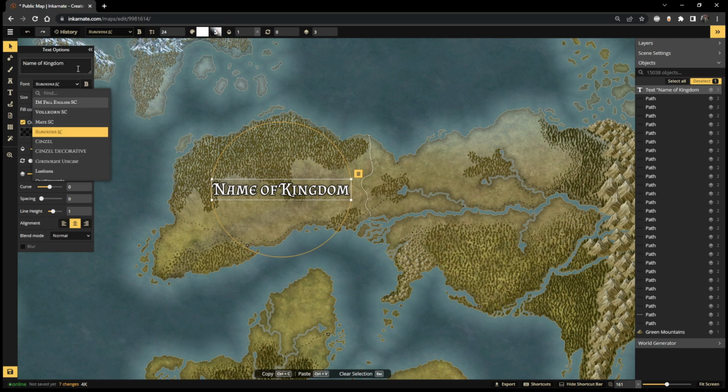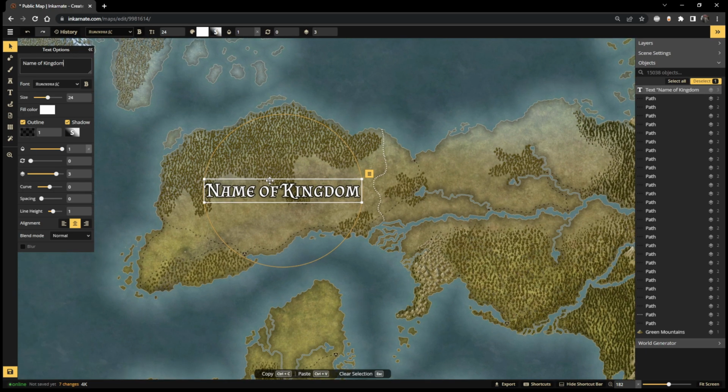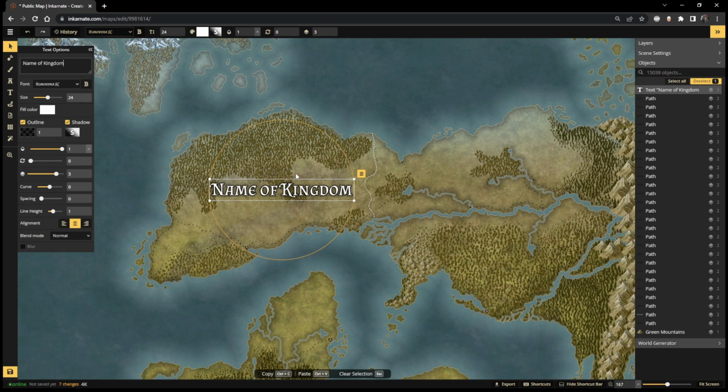That's not bad. So for the purposes of this map, I don't know what I'm going to name the kingdoms yet, but we're gonna say something like this: name of kingdom, right? And then from there, you could choose to further define it and come up with your names, but you don't have to do that right now. You can just put name of kingdom if you don't know what those are yet. But let's say we want that bold. I don't think I need to have it bold, so we can just put it like that and maybe bring the size down to 20 like so.